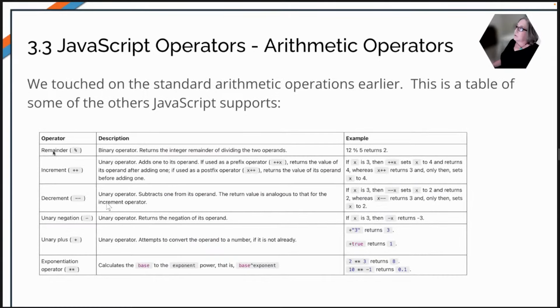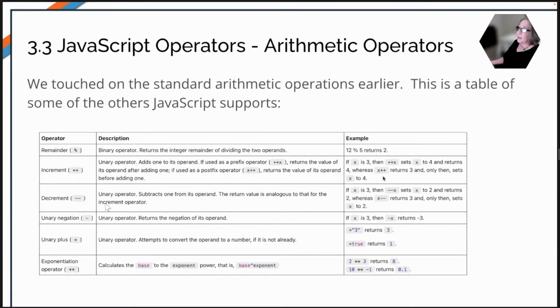Then we have a remainder, which is called modulus. So I would take 12, divide it by 5, and that would give me a remainder of 2. Increment adds 1. Decrement takes away 1.